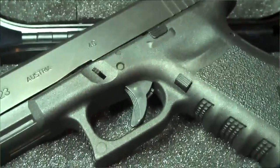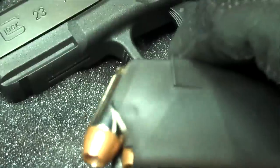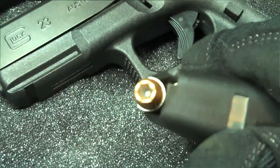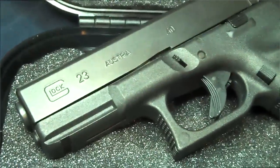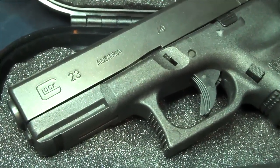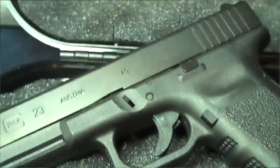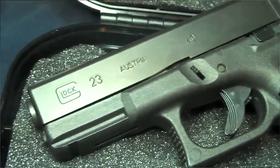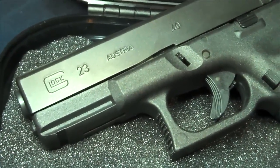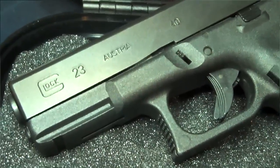Like I said, I went with a 40 S&W over the 9mm. 9 is easier to find, but I think 40 is a good compromise between 45 and 9mm, and I wanted something with a bit more stopping power, so I went with the 40. At this point, with its use in law enforcement, it's really not that difficult to find. It's slightly more expensive than 9, but not too much, so that's a personal choice you've got to make. I do plan to pick up the 9mm conversion barrel, just to cover all my bases. If I find some cheap 9mm, I can go put some holes in paper with that, train with that.